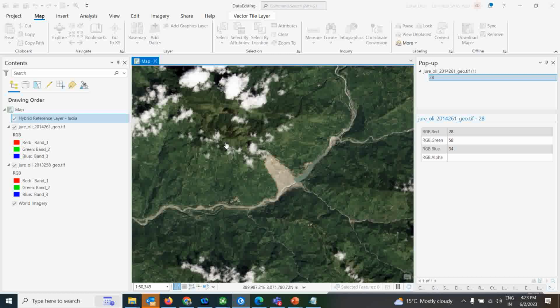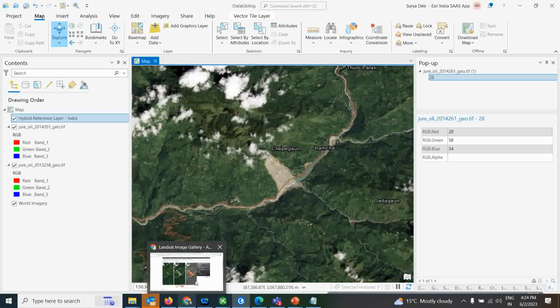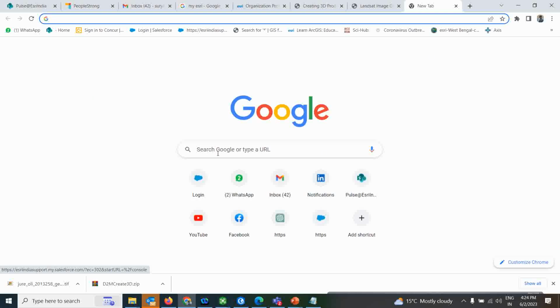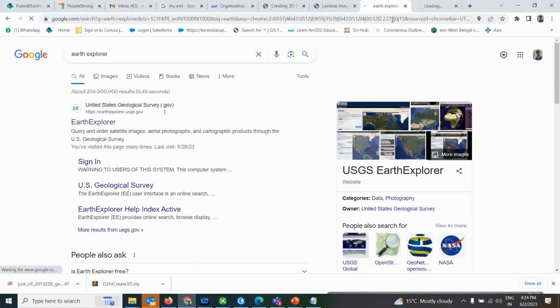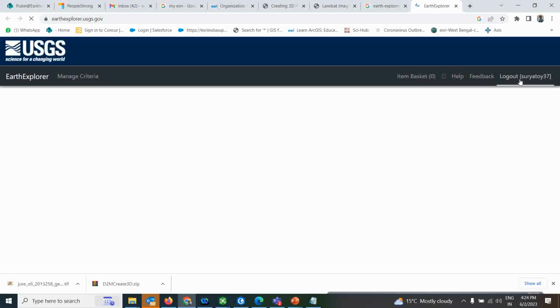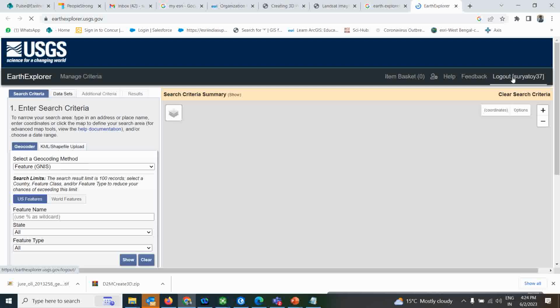If you see here, now you see, this is Chepegwin. So some area in Chepegwin in Nepal mostly. That is how you can get this image. Once I know this name, then you know how to download the satellite image. Basically, I go with Earth Explorer. You can simply log in to Earth Explorer with your ID and password, whatever you have. And after login, you have, see, this is the one I already have logged in.